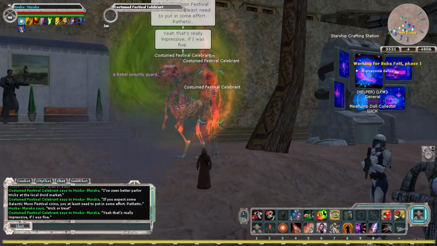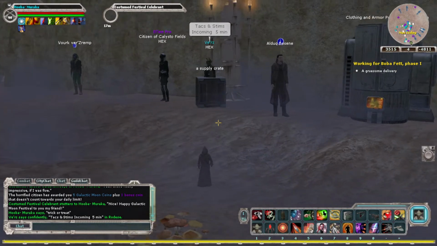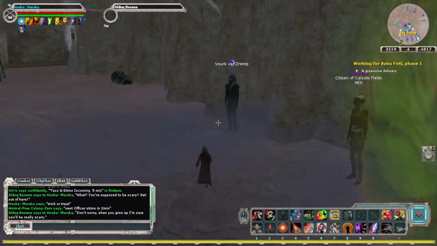Again, he didn't care about me too much, so we will keep moving through this. You cannot use it on Zasparatu. You could use it on this guy. Did I use it on this guy already? No, I have not. Nope, doesn't count. You can use it on this guy.